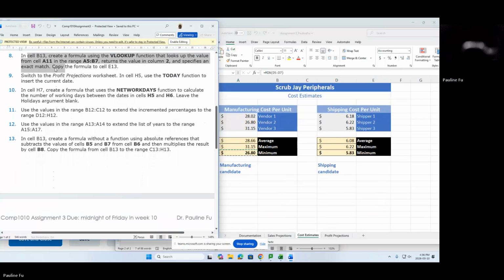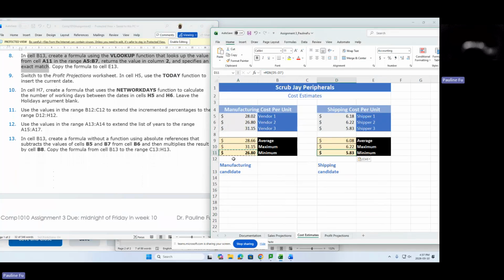Okay. So let's do VLOOKUP function for B13. So first, I want to get rid of this running border by click ESC on top left corner of your keyboard. Then I will click B13.